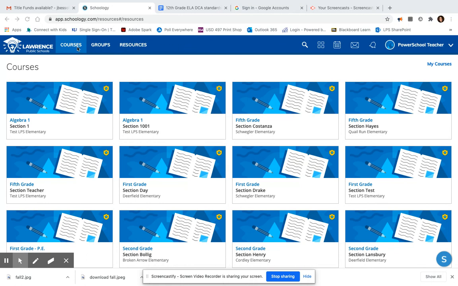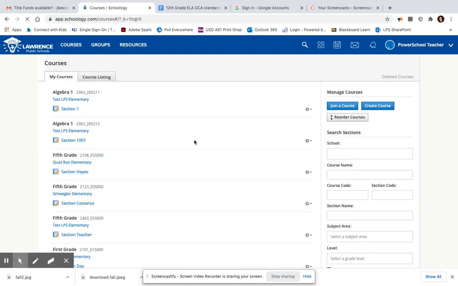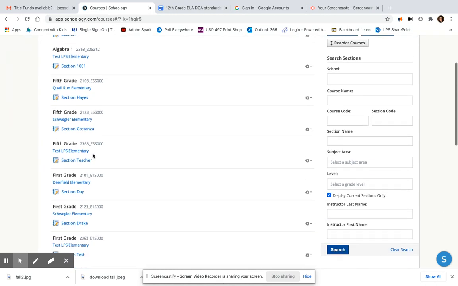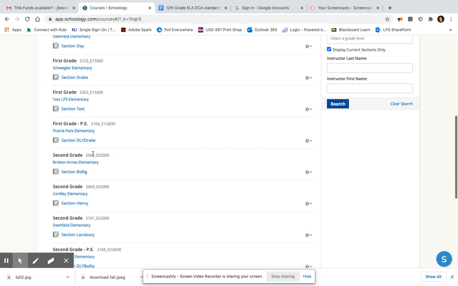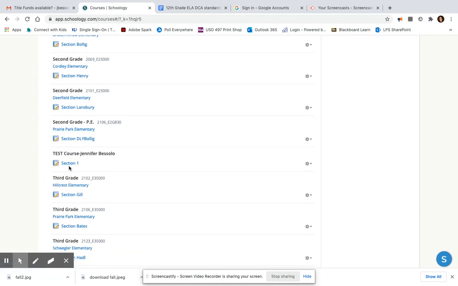From here, if you click on courses, groups, or resources, you're going to see different items depending on how much access you have. The fastest thing that you can do to verify that you're already pre-enrolled in your course, which has been set up for you by IT, is to click on My Courses. Now you might have a different looking screen than this, but for the sake of the tutorial, since I don't have a class roster, I have just set up a test account. So for me, that would be scrolling down to this test course, section 1. That's what my section is. You'll have exactly what you're teaching, and for right now, it will all be in one section.